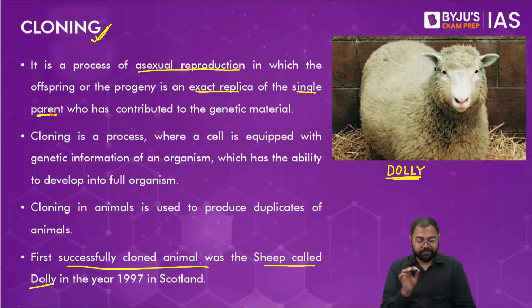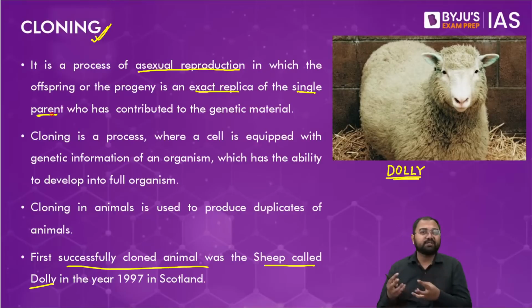First and foremost, when we talk about reproduction, we know that there are two types of reproduction. One is asexual reproduction, and the second one is sexual reproduction. In asexual reproduction, there is only one single parent from where the birth of the offspring happens. Whereas in sexual reproduction, there will be two parents, one male and one female, and then fertilization will happen between the male and the female cells, leading to the birth of a new offspring. In asexual reproduction, there will be only one single parent, and the birth will happen from that particular parent itself.